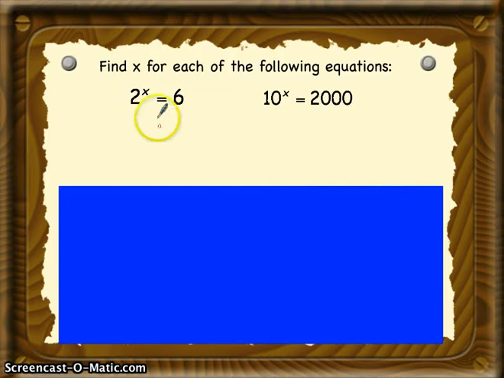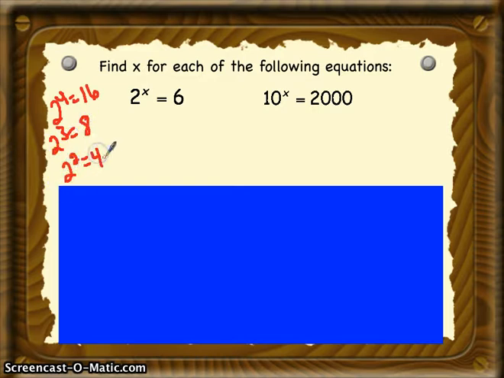Now the trick comes in when you think about these two equations, 2 to the x equals 6 or 10 to the x equals 2,000. Remember that 2 to the 4th would be equal to 16, so that's much too large. 2 to the 3rd equals 8, still a little bit too large, and 2 squared equals 4, but now that's too small. So we've tried some of the low powers of 2, but we skipped right over 6. 6 should have fallen somewhere in between 4 and 8. So our power should fall somewhere in between 2 and 3. But the question is, where exactly is that?